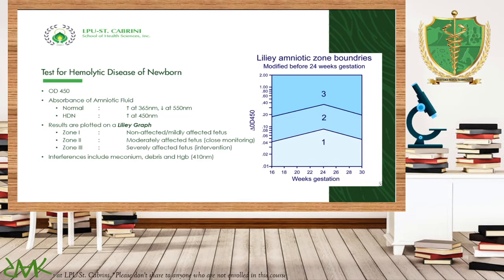Okay? Now remember guys that the test for hemolytic disease of the newborn is the oldest routinely performed laboratory test on amniotic fluid to evaluate the severity of fetal anemia. Bakit po nagkakaroon ng fetal anemia? Because of the hemolysis in the red cells, which causes a decrease in the amount of our red cells.